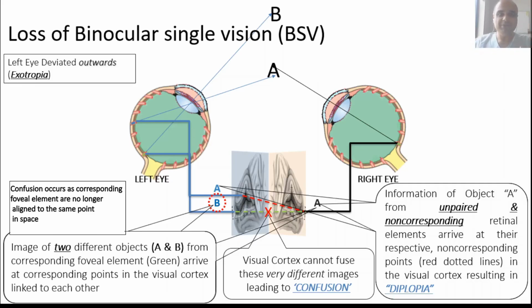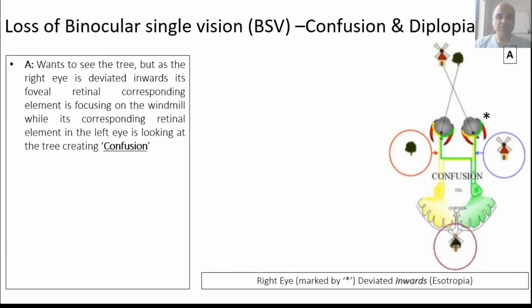And this is very simple to see. All you do is you press one of your eyes and you will start seeing double. And what you're doing by pressing your eye is exactly what I am showing you in this picture. Is misaligning your photoreceptors so that the appropriate alignment is not maintained. And this is why you have confusion and diplopia as soon as you lose your binocular single vision because of misaligned eyes. So this is another picture that is showing you exactly the same thing, but in a slightly different context.